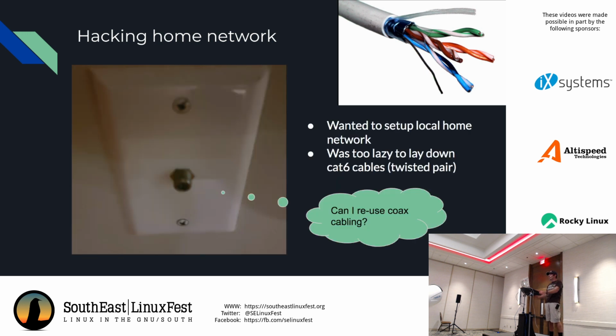And I found out that the whole house is wired with a coaxial cable, used for TV, and we don't use the cable TV. So I found out that there is an easy way to reconnect those cables to create an Ethernet over coaxial network.